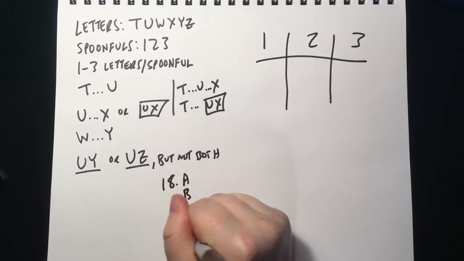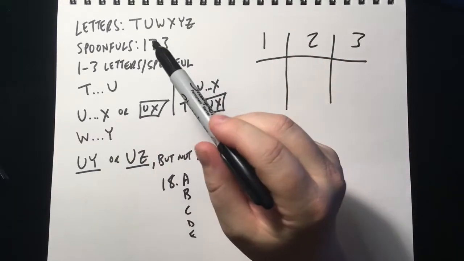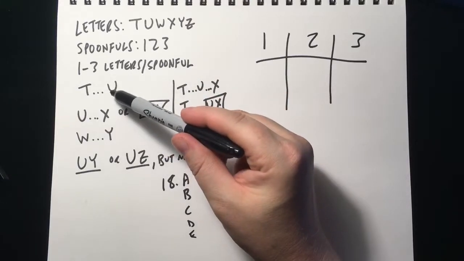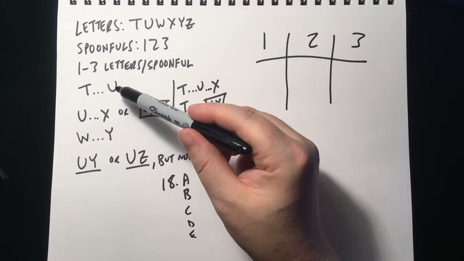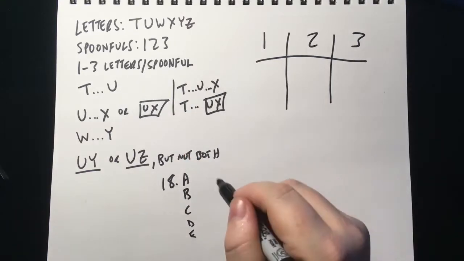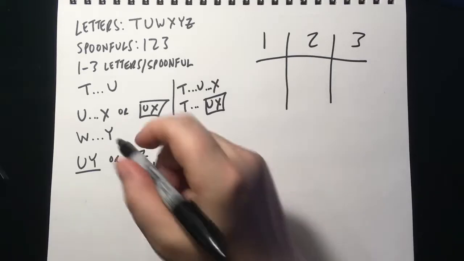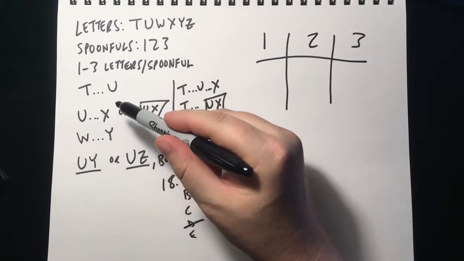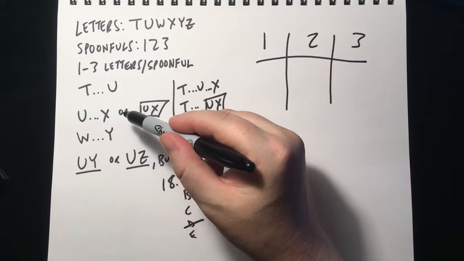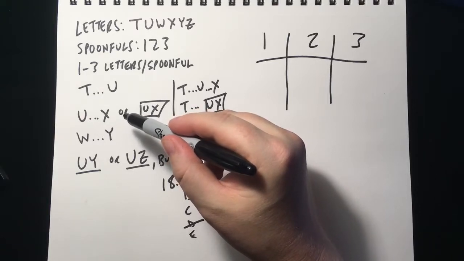We tend to solve these questions just using our rules. And in this case, go through them one at a time. I need the T before the U. Answer choice A checks out, B checks out, C checks out, but answer choice D has T and U in the same spoonful, and we can knock out D. I need U and X together, or I need U coming before X. So any answer choices that happen to have X coming before U, well, we could eliminate those.